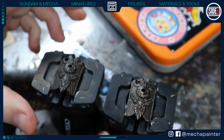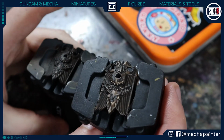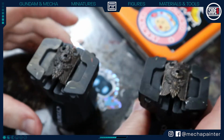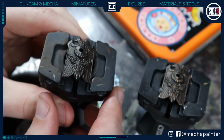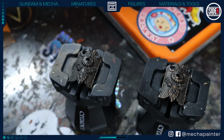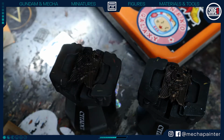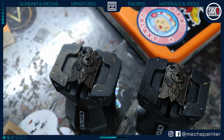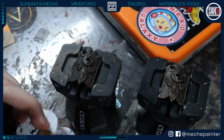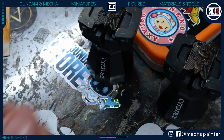So you could just leave it like that, especially with the light ones. Those look pretty good as is. They're nice and dark in the recesses for shadows and fairly bright on the higher points to show a little bit of a highlight. The dark ones here, they may be a little bit too dark, so if you want to highlight them, then using a bronze sort of color, I've got decayed metal here, which is a similar color, will help add a little bit more shine to it because they're fairly matte after the wildwood dries. So I'm just going to take a bit of that paint, put it onto a makeup brush.